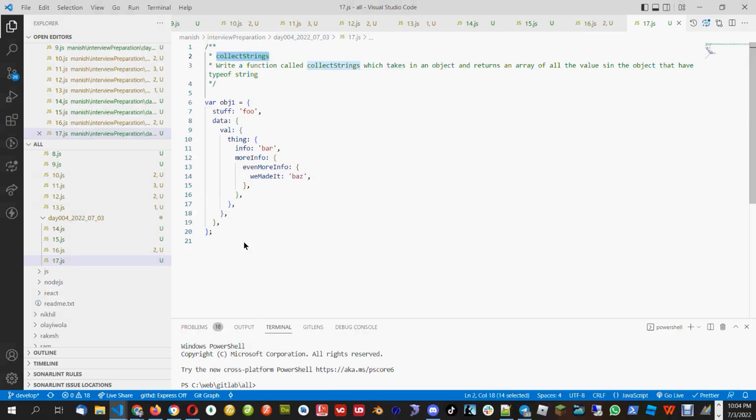So this is the object which we pass in this function.